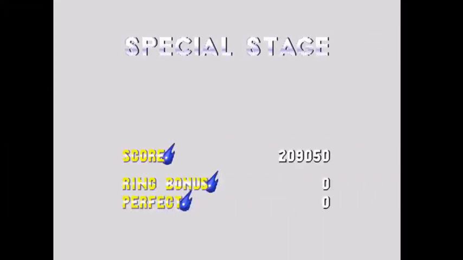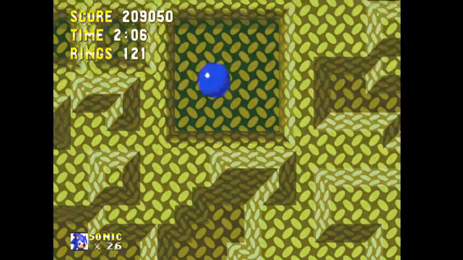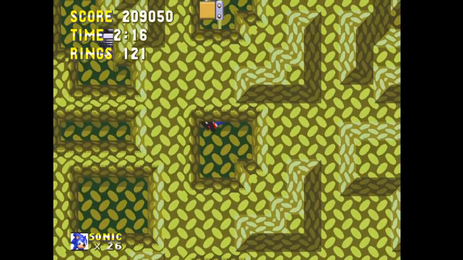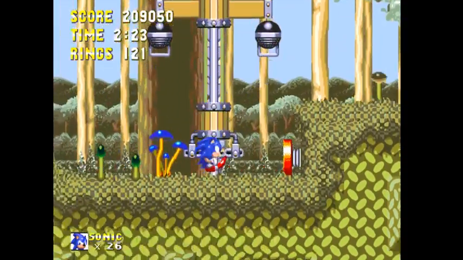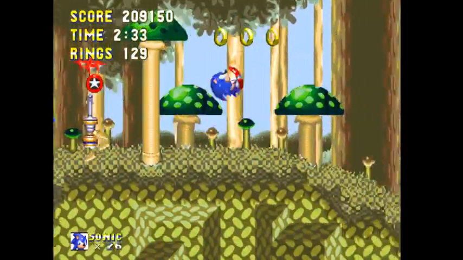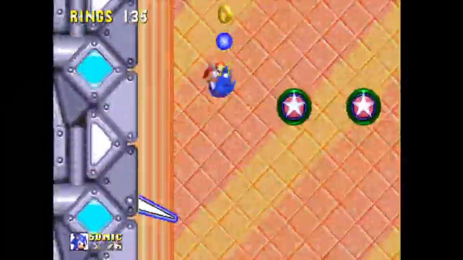Oh, damn it! Ugh, man. See? You see what happens? Flying Battery has some, but I'm not that good at finding all of them. That might be... Well, let's just go here. Get a shield. There, that's good.